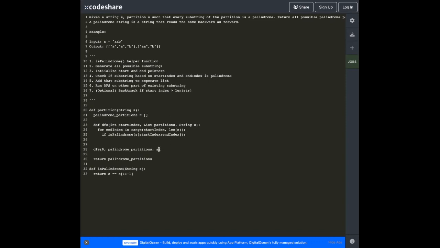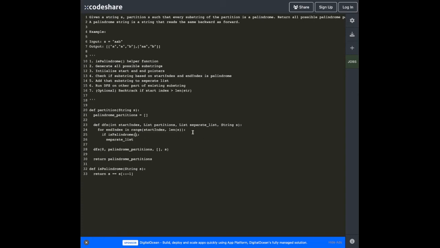Oh, right. I am missing something, so I do need a separate list so I can keep track of that. So I'll just pass in an empty list, and then here I'll name that separate. Whatever. Not the best with names. Separate list. And what do I want to do with that separate list? I want to add that substring. The substring is what I put here.